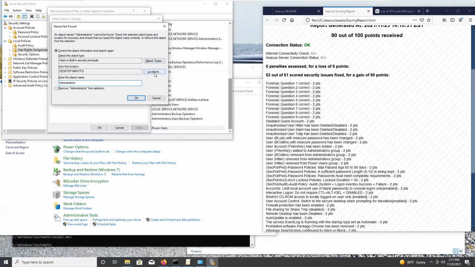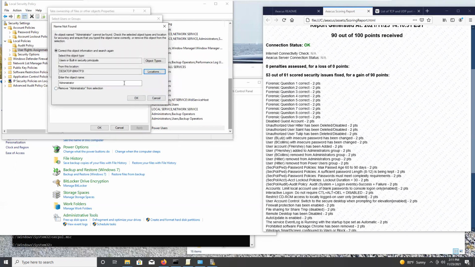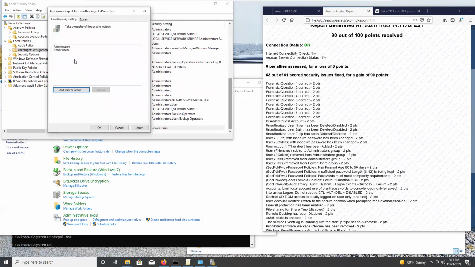Cannot be found. All right, interesting. So I'm curious. It should be. What am I missing? Types. Groups too. I don't know. Oh, okay, there it is. And let's remove power users and apply.